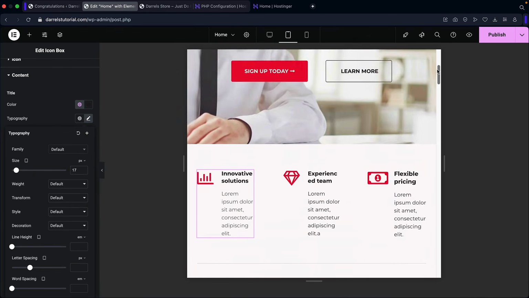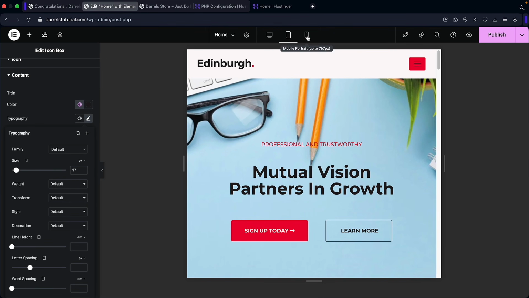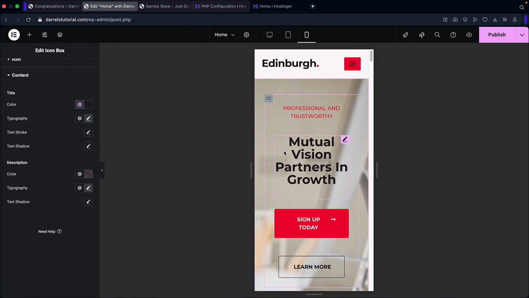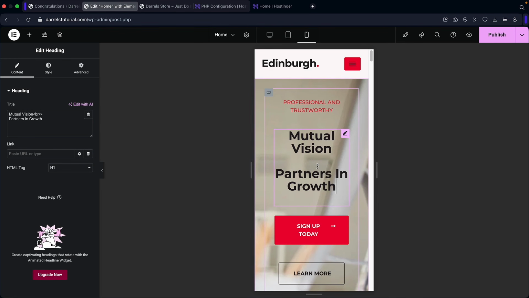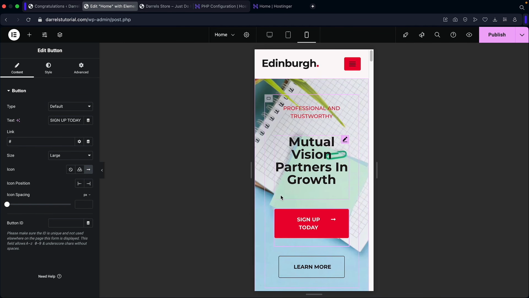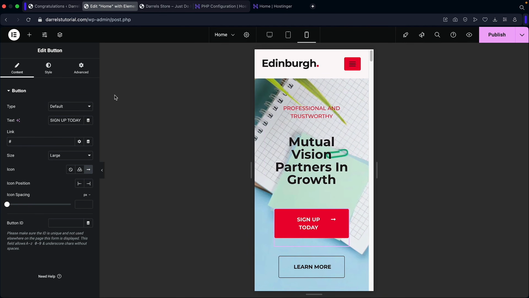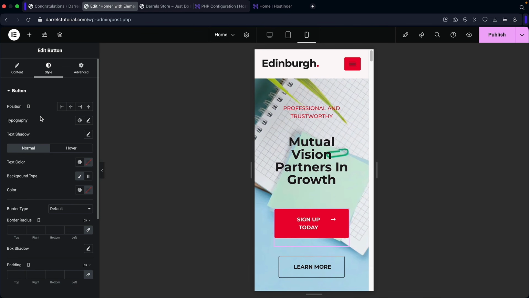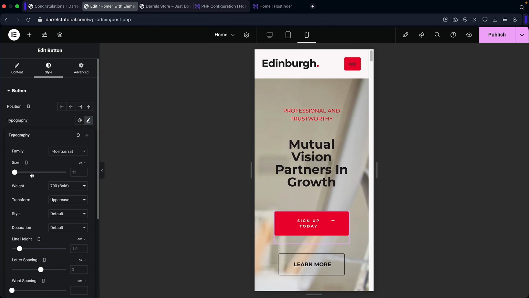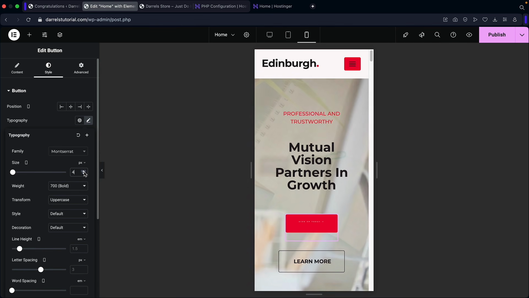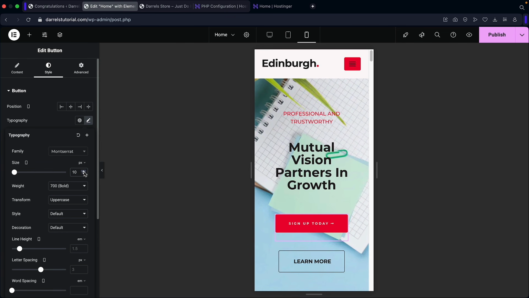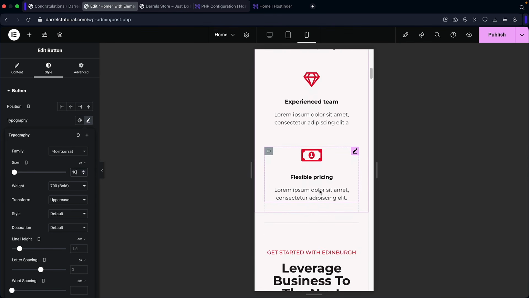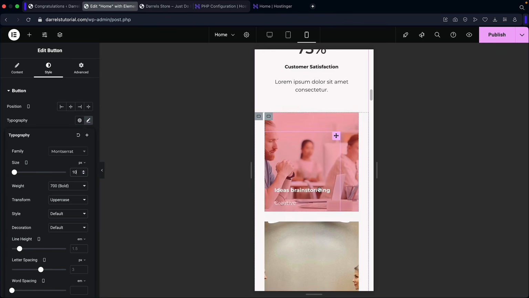Now, if you want to readjust your website for mobile, here at the top, I'll click on mobile portrait, and then you'll see what your website looks like here on a mobile device. And you have the same options here as well. So for example, if you want this button maybe a little bit smaller, you'll click on the element here, go to the style tab, and then you'll see that you now have the phone icon. So all you're going to do is go over here to typography, and then we'll just change the size of this a little bit, right? Change it to maybe, I don't know, 10. I think 10 is good, right? So now you're adjusting the website for the mobile device. And scrolling down here, you'll see everything looks pretty well.